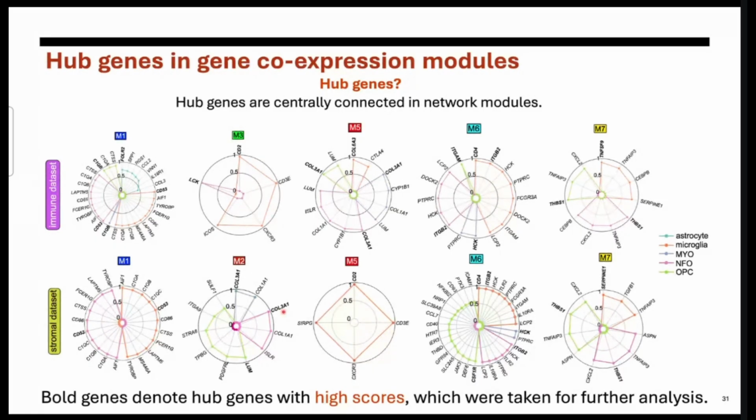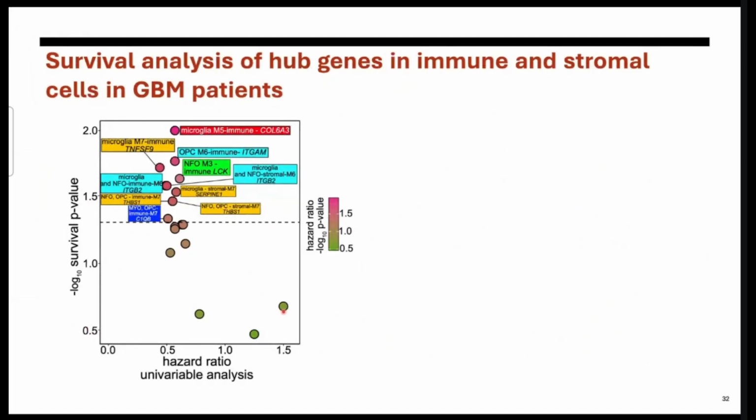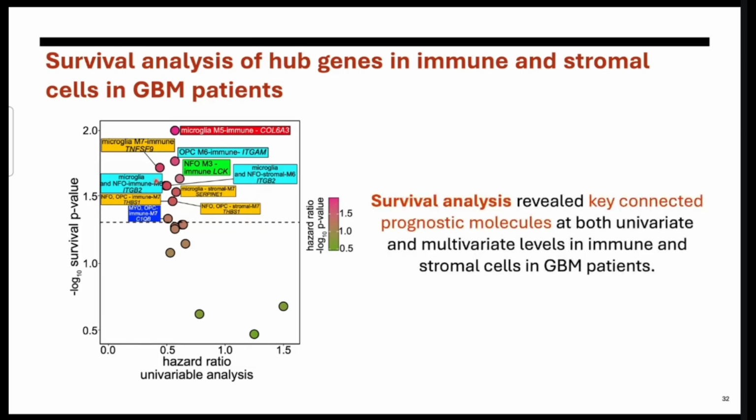So we took these genes for prognostic analysis further to identify how these genes are responsible for the survival of GBM patients. We performed a univariate analysis first and looked into these highly connected genes, and we were able to identify some set of genes like ITGAM, LCK1, ITGB2, THBS1, and so on, which are significantly related with survival. By combining the univariate and multivariate analysis of survival data, we were able to pinpoint a set of common genes which are responsible for bad or good prognosis. Meaning, if that particular gene has high expression, patients are dying faster, or if that gene has high expression, patients are surviving longer. So good or bad prognostic markers.